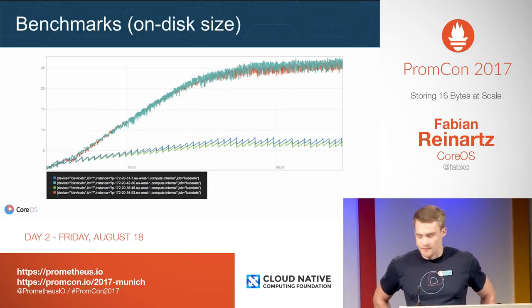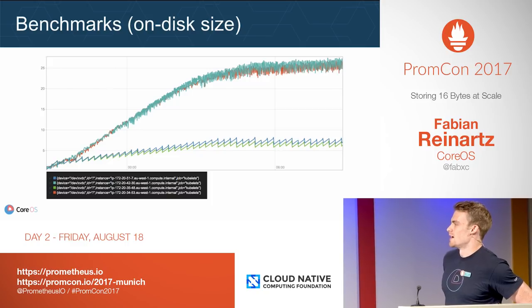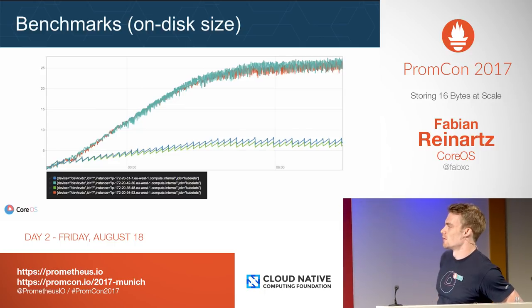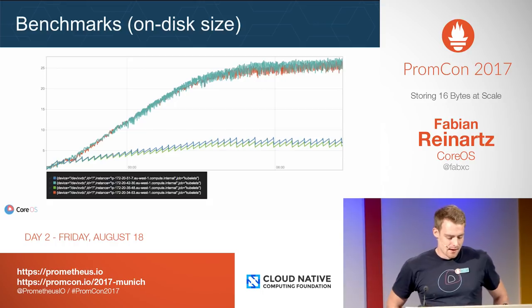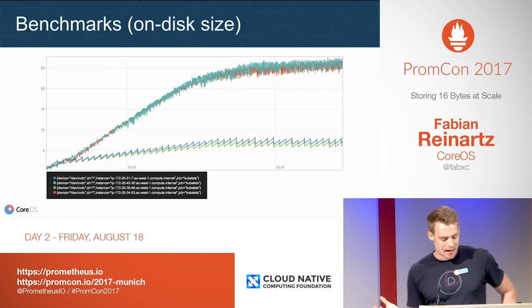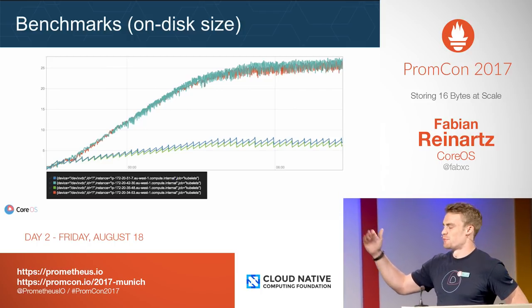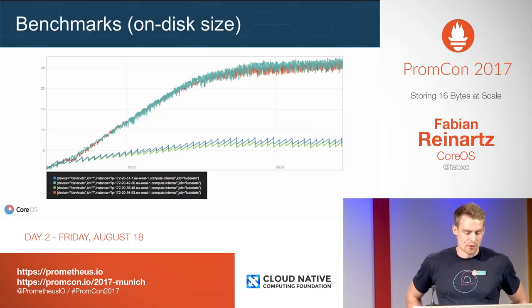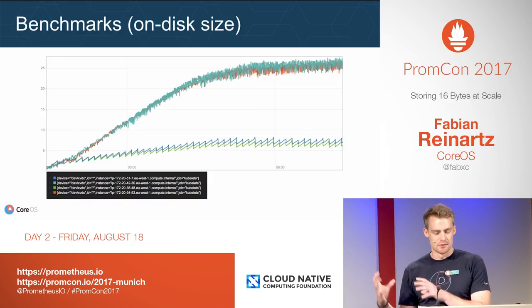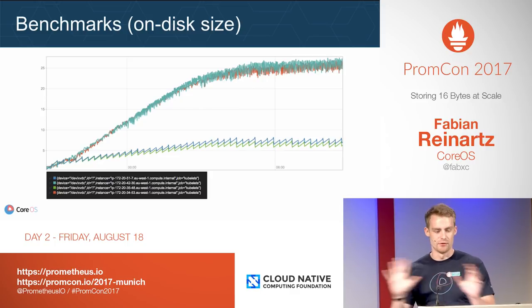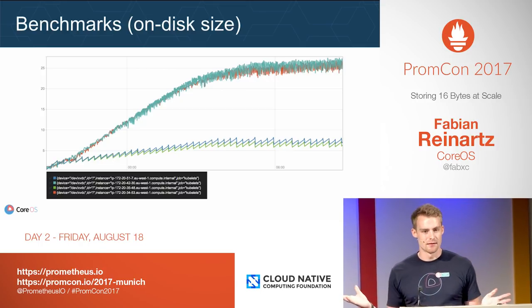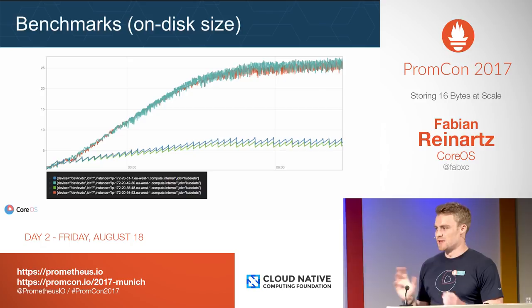On disk size, that's not fair. Both are using the XOR compression scheme, so this is already the space-saving version of Prometheus 1. The sample compression must be the same, right? We're using the same algorithm, so this can't be it. This is probably just due to the overhead we have per series when storing data in Prometheus 1, whereas the custom disk format in Prometheus 2 is highly optimized and highly compressed. For example, all strings are completely deduplicated. If you have 1 million series, that's gigabytes of string data. But effectively, it's probably 2,000 to 4,000 unique strings.